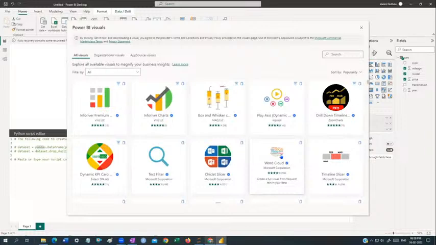Okay. So see, guys, these are all the different types of sources. You can see there are different types of Azure platforms, like Azure SQL Database, Azure Blob Storage, Azure HDInsight Spark, or even if you want, you can get it from Azure Databricks. Because I was into data engineering concepts, I have an idea about this. Even database systems, see how many databases are there? SQL Server database, Access database, Oracle database, even SQL Server Analysis Services, MySQL database, Sybase, or Impala. So many databases are there. All of them are not possible, but I'll try to utilize the maximum number of sources. I'll try to import them actually, guys.